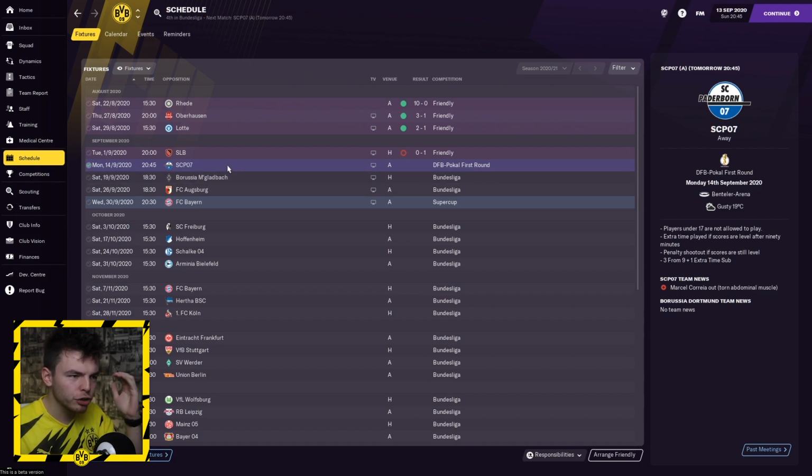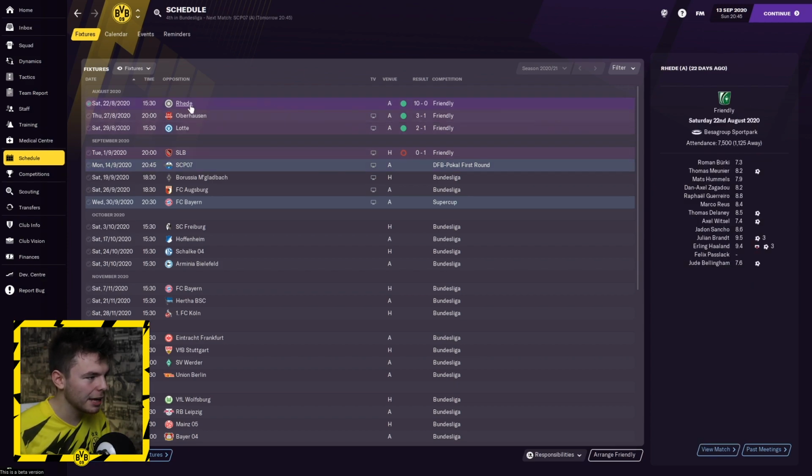a team that have just been relegated from the Bundesliga, in the Pokal. So I want to kind of ease ourselves in for a first time. You can see from our pre-season results, I played this game against Raid. We won 10-0. I've gone for Raid here. I'm not sure it's correct, but we'll say Raid anyway.